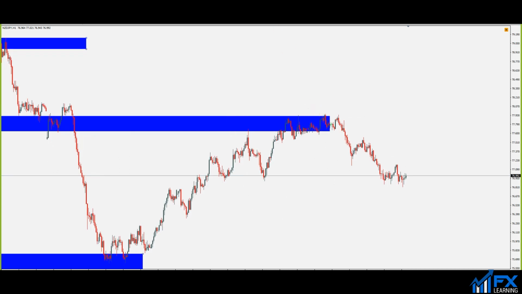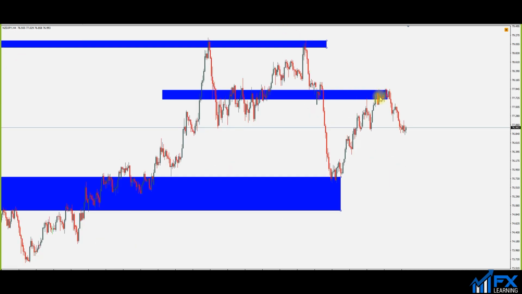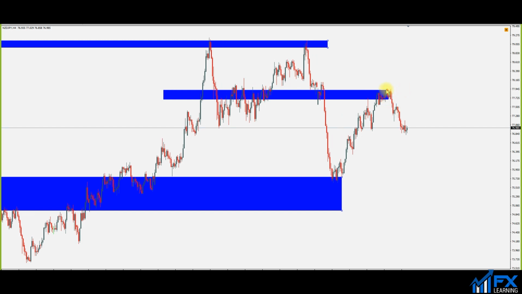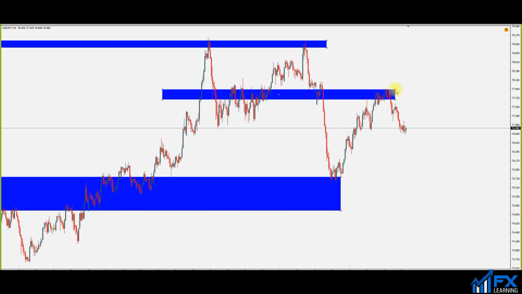We're marking them up. So once we understand this, and you see that price is going to reject from this resistance area, what we want to do next is get into trades with the trend. So you can start to understand what's going on here. Price is bouncing from support and resistance areas, because price comes here, buyers force the price up; price comes here, sellers force the price down. So there's clearly a lot of sellers in the market right now because price is going down.